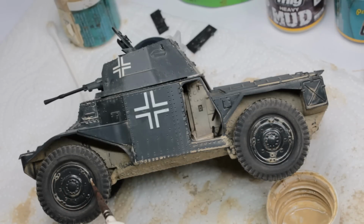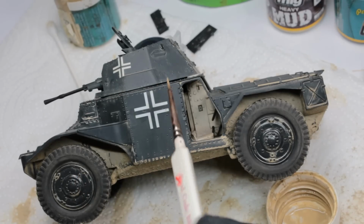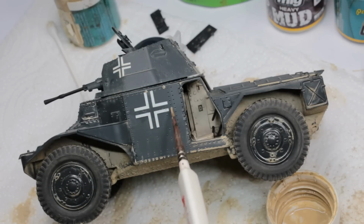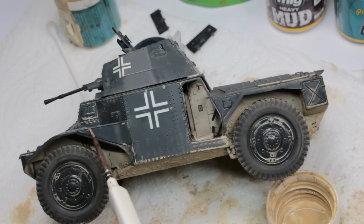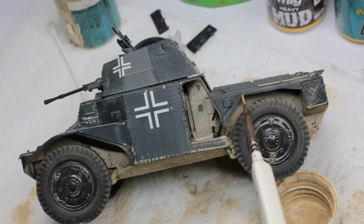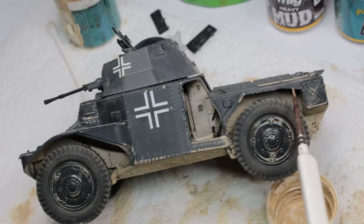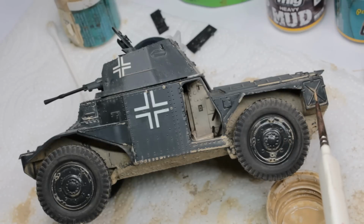And as you can see now, we're starting to go in with a bit more of a finessed approach, placing the dust effects where we want them. So we're wetting the tyre with enamel thinners, and then using an enamel product to run around that fluid to give the desired effect when it dries. And then we're taking that on around the rest of the vehicle.